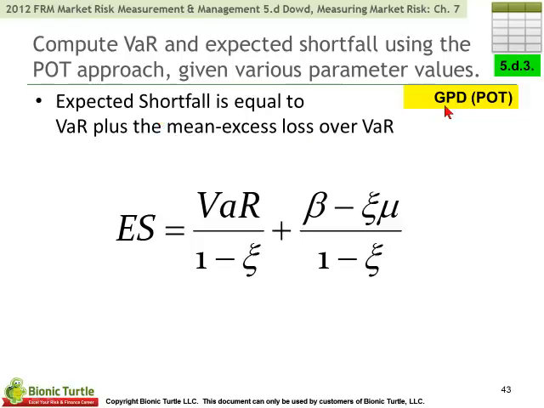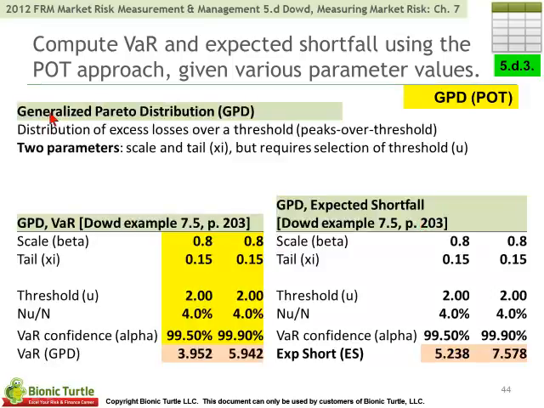And that's because the GPD and the GEV, they just give us a function to use in the tail to complete the characterization of the distribution, right? But VAR and expected shortfall just use that information in the distribution. There's nothing incompatible with that. So Dowd is able to easily give us a formula for expected shortfall. And then in the spreadsheet, I have the generalized Pareto distribution. So that's the GPD distribution that characterizes the peaks over threshold approach. That's the one we're more interested in because it's going to be more common.